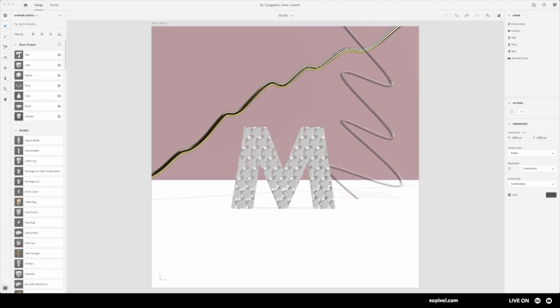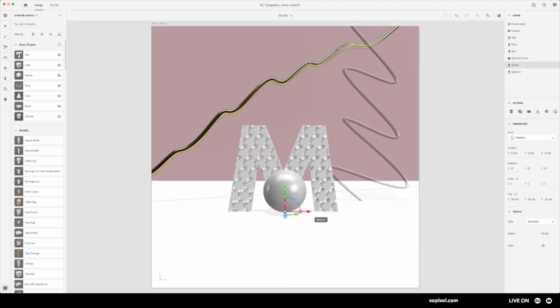Okay, so let me select sphere. And let's place a sphere in our scene. So I'm going to select this sphere and move it over here.